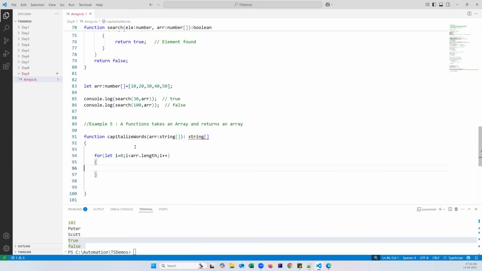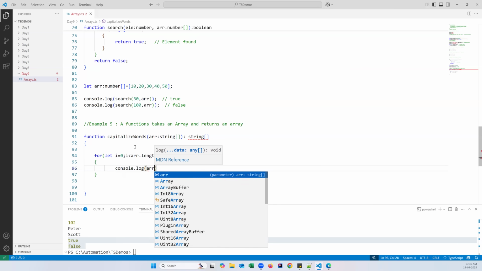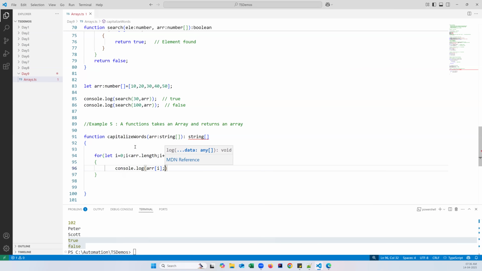Okay, now how to extract the values from an array? Simply, you can say console.log of arr of i. Normally, this loop will print all the values whichever I pass inside this array. But that is not our intention here. Whatever value we have extracted here, we need to convert into uppercase. And after converting to uppercase, I will store the values in some other array.